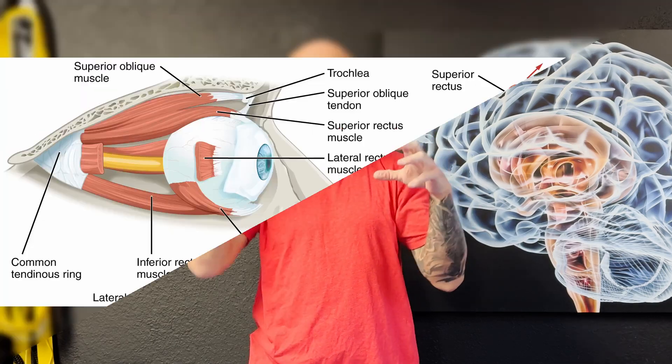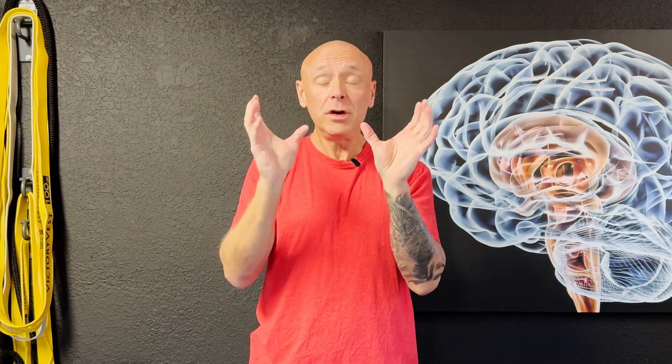I'm going to show these tests to you. It will give you a lot of insight into your eyes and your client's eyes, and help you recognize whether to focus on this as part of their post-concussion rehab. The first test is called the cover-uncover test. Whenever we have a brain injury, it is possible for the nerves that control the extraocular muscles — the muscles surrounding our eyes — to become unbalanced. Those muscles should coordinate so that our eyes can converge, diverge, and move synchronously. When they become unbalanced, we can see small shifts called phorias, and even a small misalignment can cause ongoing problems, leading to pain and performance issues.